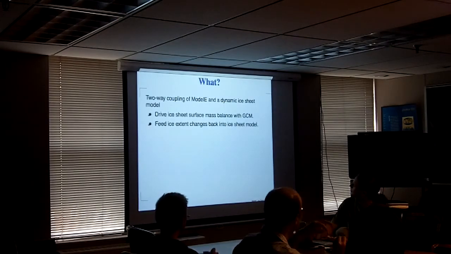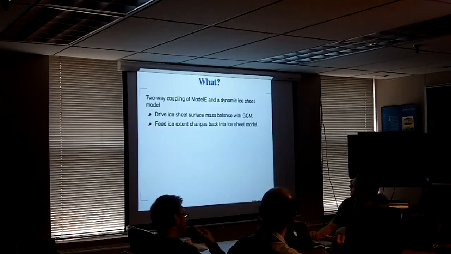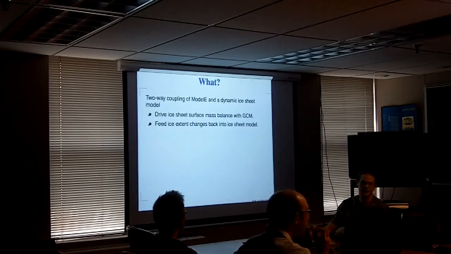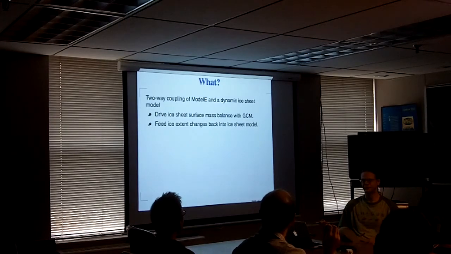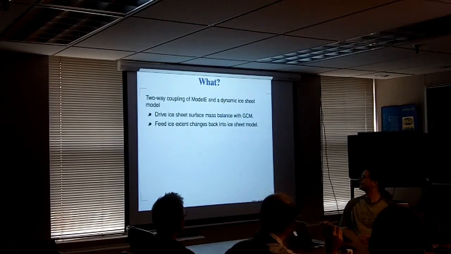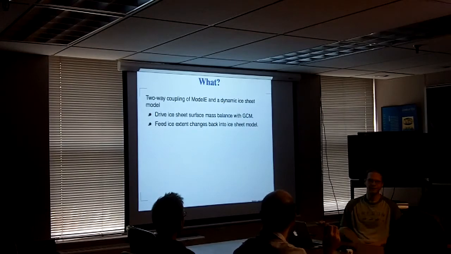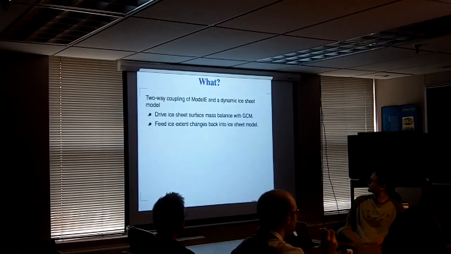So what I'm doing is I'm coupling ModelE in a two-way coupling with the dynamic ice sheet model. Just like soil and plants and urban stuff and aerosols, all these other things that are being added to the model, ice is my job right now. So basically, two-way coupling involves two things.